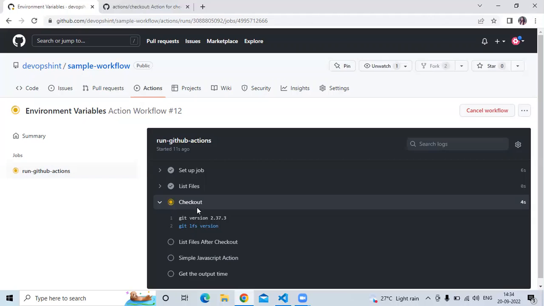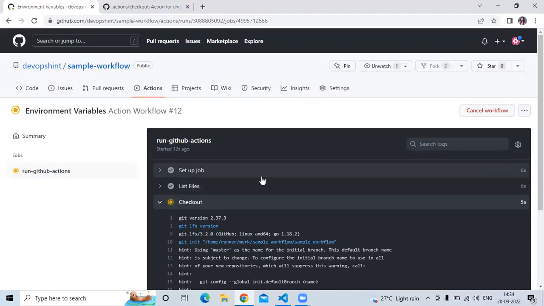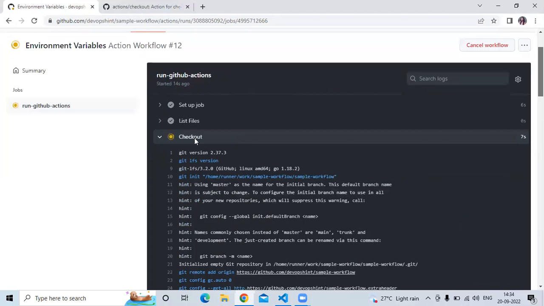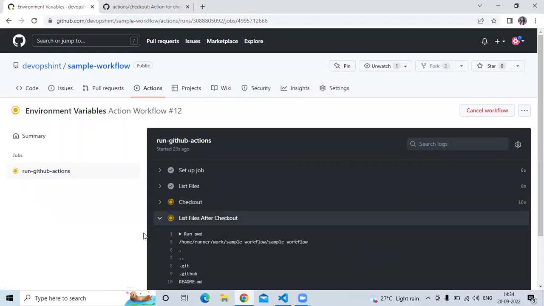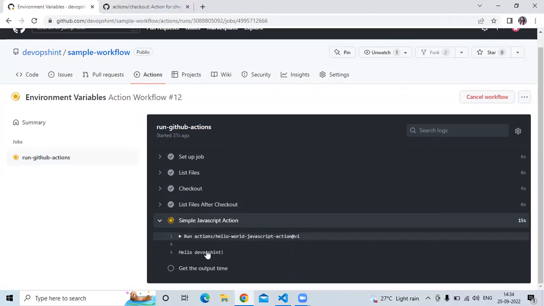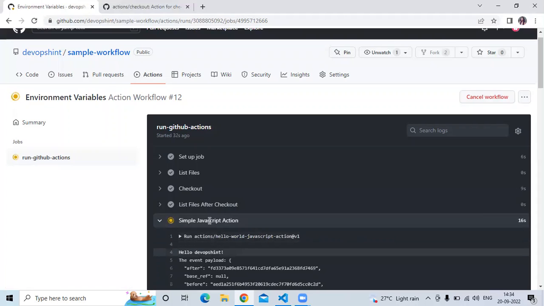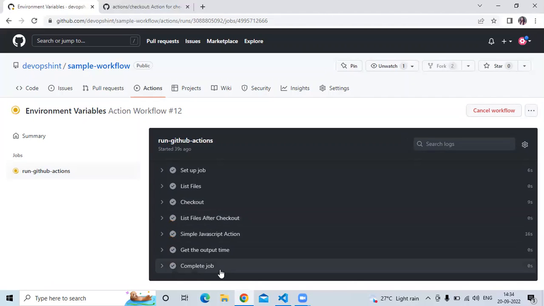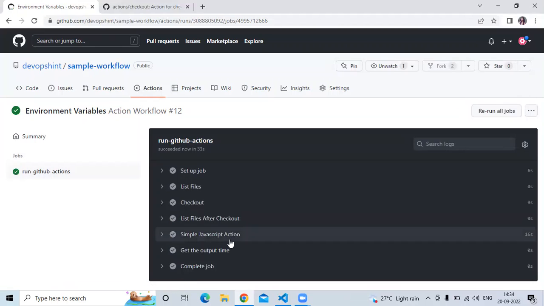So now you can see here set up job complete, then list files. Now checkout, then list files after checkout. Now sample JavaScript action. Now you can see hello DevOps hint. Okay. Now complete job. So you can see our job succeeded. You can see here it's done.